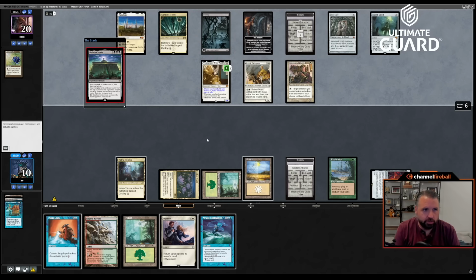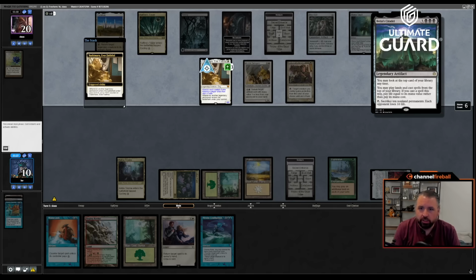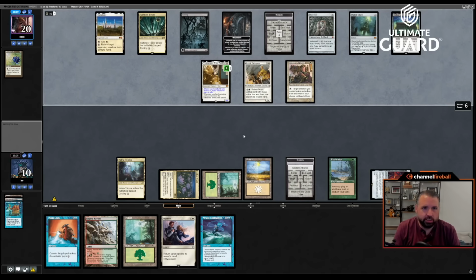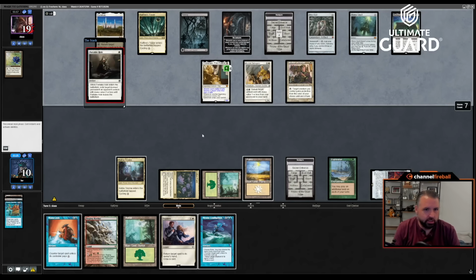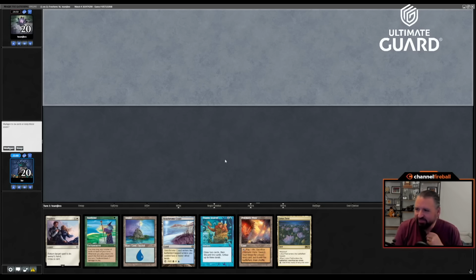All right, what do we got? Bolas's Citadel, yeah. Wait, each opponent loses 10 life? Oh, so he just has to get... All right. That's fine. All right, 0-2. Let's see if we can get round 3 for some redemption. Alrighty, time for round 3. Good news, my team's only down 1-6, so if we 5-0 here, we get a tie.